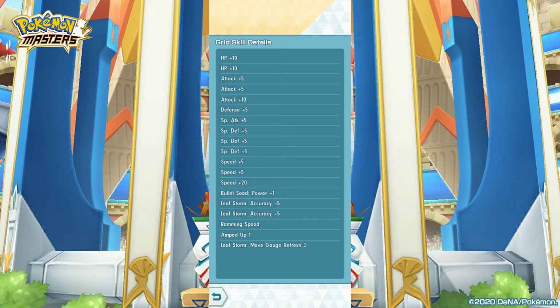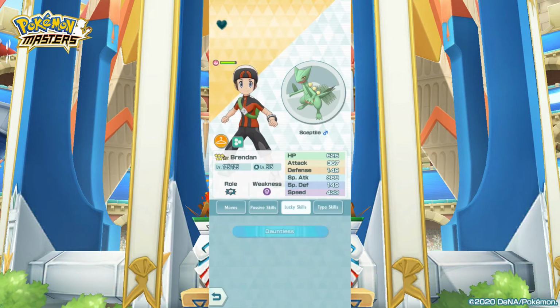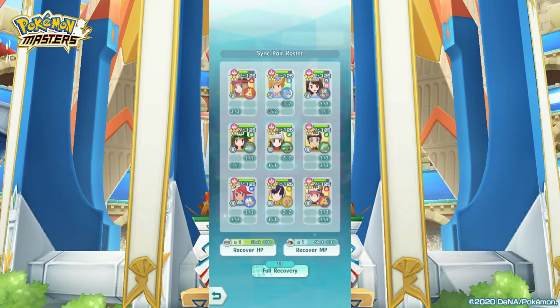I swear in Pokemon games 90% accuracy actually means like 50% accuracy. You can still miss 3 Leaf Storms in a row and completely screw a matchup. So nope, not having that anymore. I've also kept Dauntless as a lucky skill because I couldn't find any feasible way to get the Brainy Rush tile on its sync grid with all the other tiles that I need. And I'm not ready to give up on the Leaf Storm accuracy tile yet.